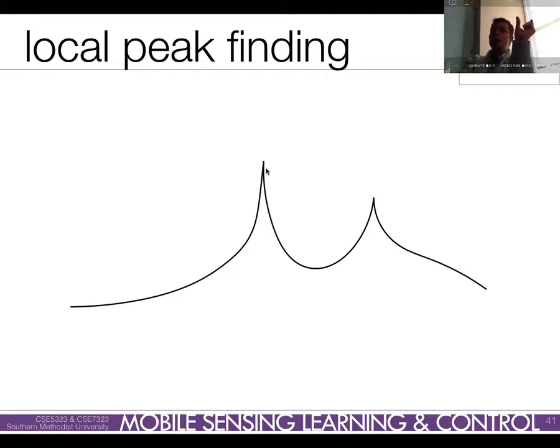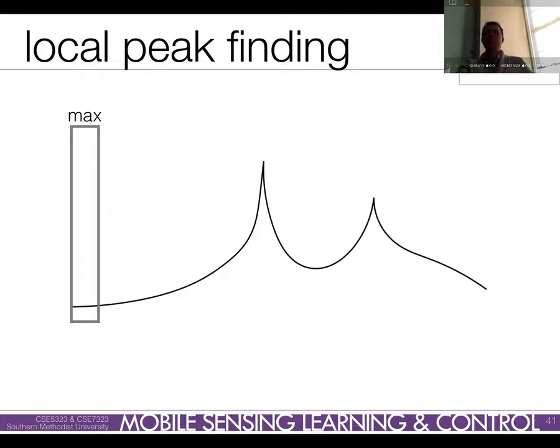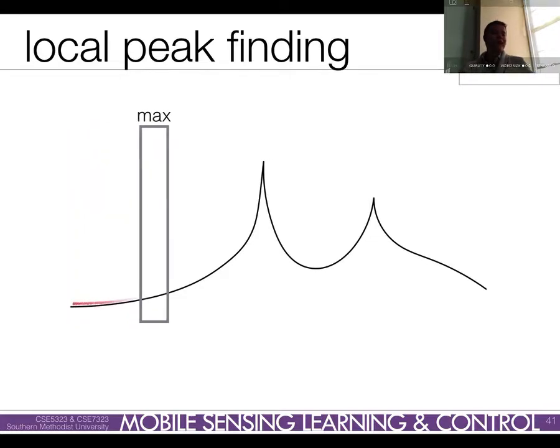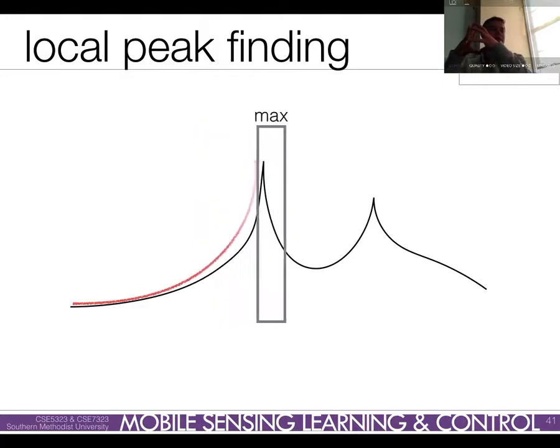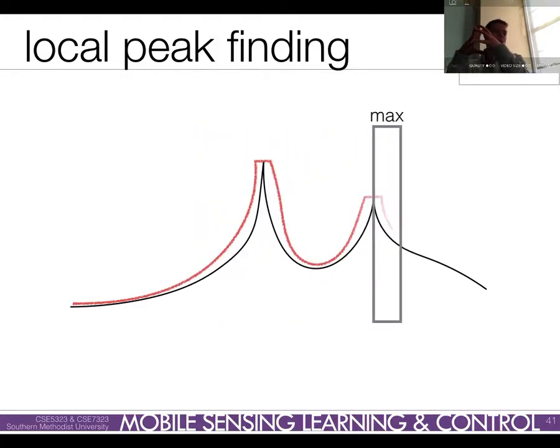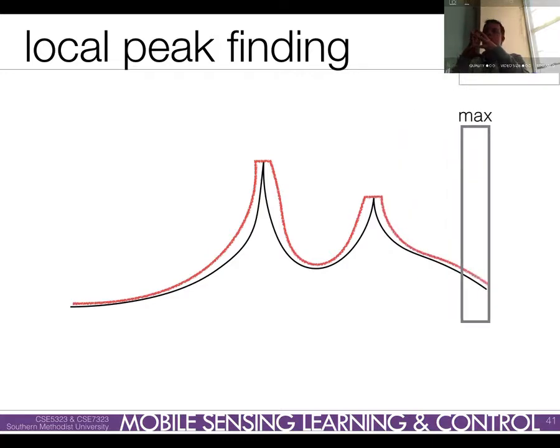Here's one way of doing it. What if you had a sliding window and you went across your entire FFT and all you did was save the value of the maximum inside that sliding window? What would that look like? Let's say this was your sliding window, and I just run this across the FFT, and this red line here is the maximum inside of that sliding window. How might you use this to find local maxima? You get flats, so several in a row, when the values are repeated. Bam. When that equals the underlying FFT, that is when you are at a local maxima.